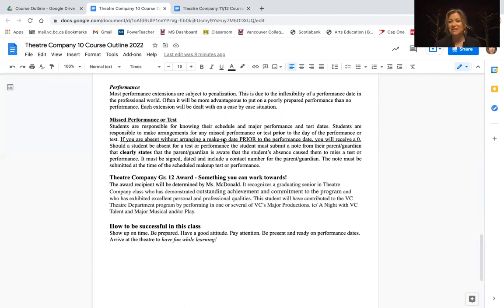So I encourage your son to come out and audition. All of that information will be on our website and relayed to the boys as well. I will also hold an audition workshop on how to audition for a musical, because a lot of them think that they have to sing really, really well, but in turn, that's our job. What I'm looking for is a positive attitude and someone who is just willing to give it their all to be part of this community. I'm really looking forward to that, and stay tuned for more information.